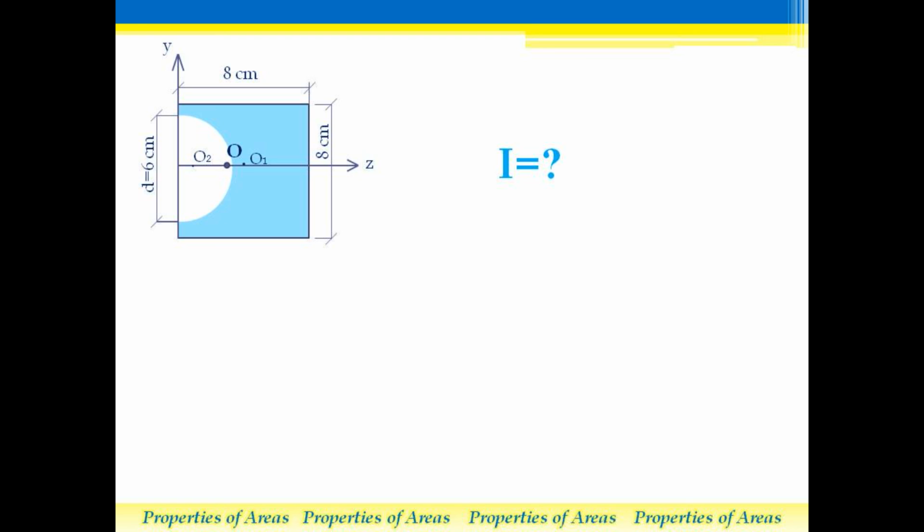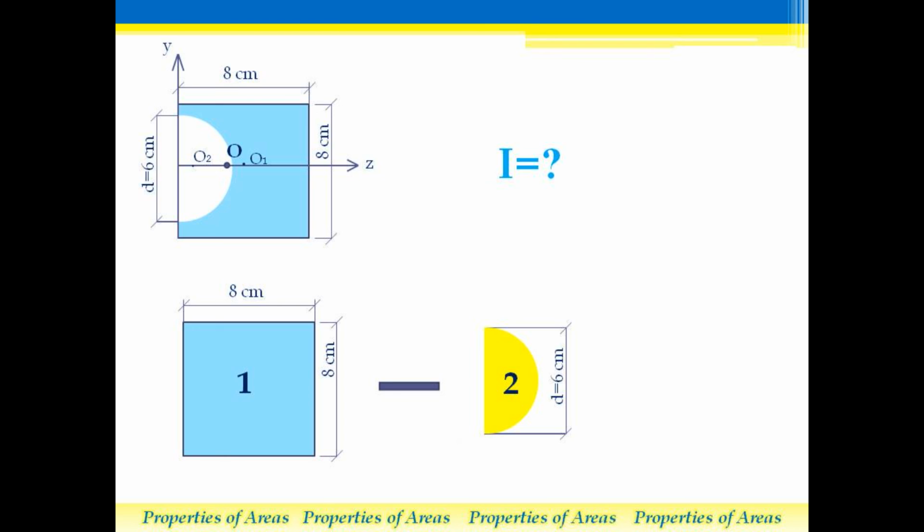The moment of inertia is a term used to describe the capacity of a cross-section to resist bending. It is always considered with respect to a reference axis, such as x or y. If a beam is hollow and the hollow space shares the same centroidal axis as the beam, then we can subtract the moment of inertia of the hollow area from the moment of inertia of an equivalent solid beam.